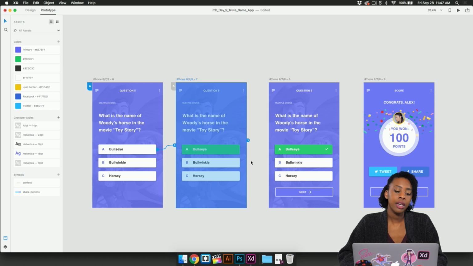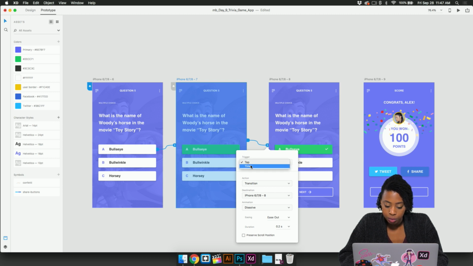So now on the second artboard, I want to add a time transition to where as soon as we select our option and it shows that it's the correct answer, I want this next button to appear. I don't need to tap it or anything, it's just going to automatically appear. So what I'm going to do is wire this entire artboard to the third screen.